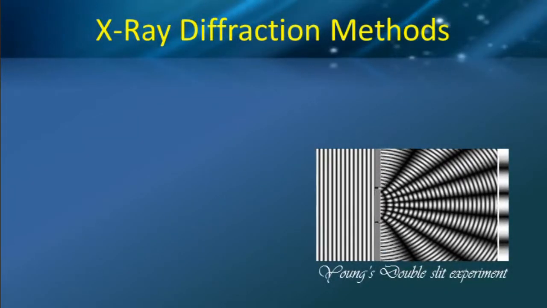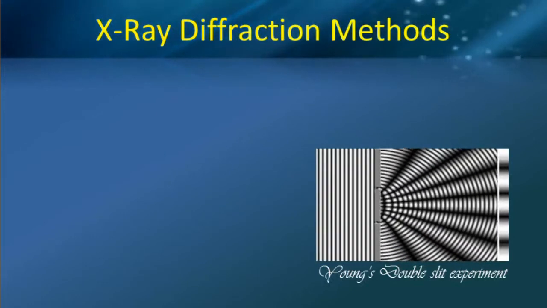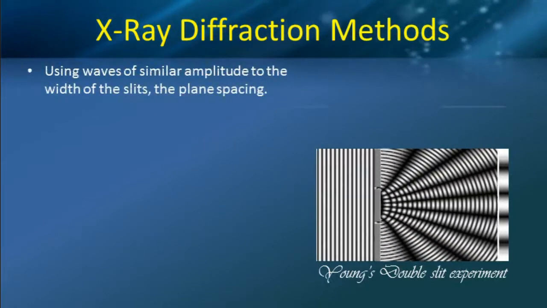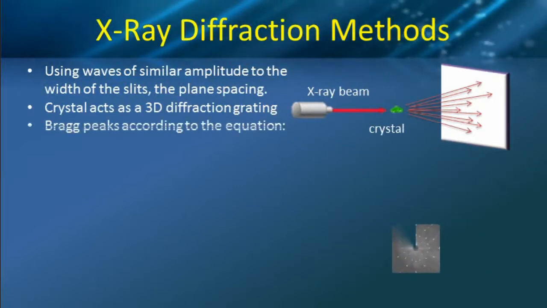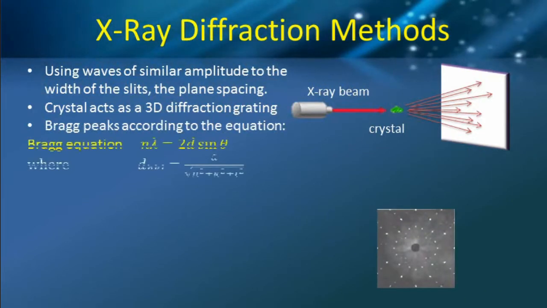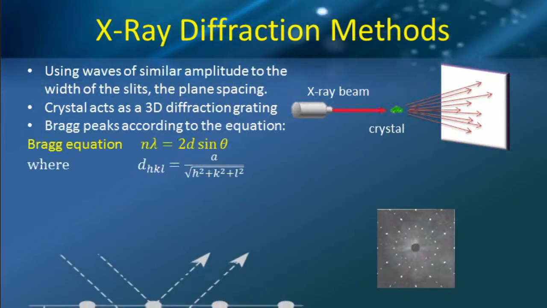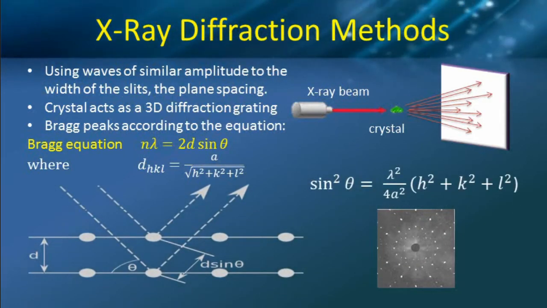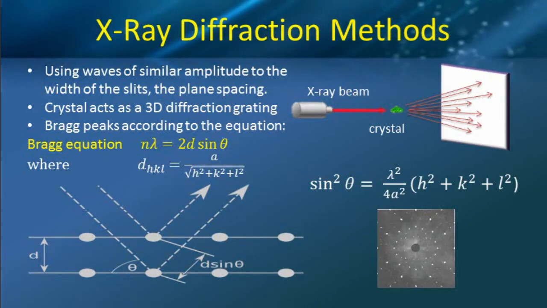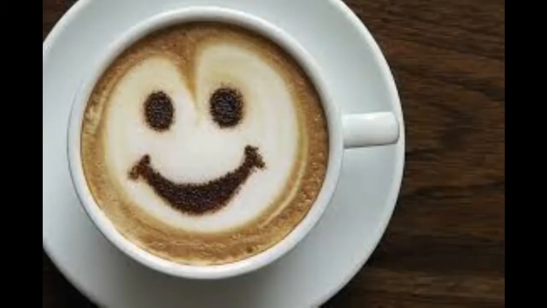A diffraction experiment, like the one Young did with two slits, must be carried out using waves of wavelength similar to the slit spacing. Thus, a crystal acts as a 3D diffraction grating. The patterns achieved give so-called Bragg peaks, which help us to find the spacing of the planes using the equation developed by Bragg Jr., squaring the sines for substitution of d and comparing with a mathematical model. Back then, structures could take months to find. Nowadays, with powerful computers, several crystals can be analyzed before coffee.